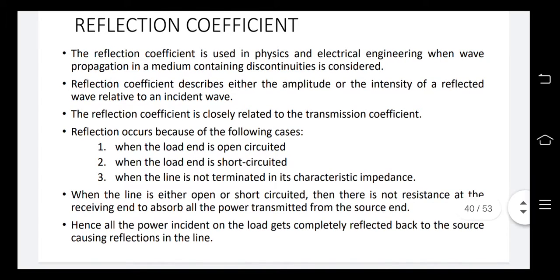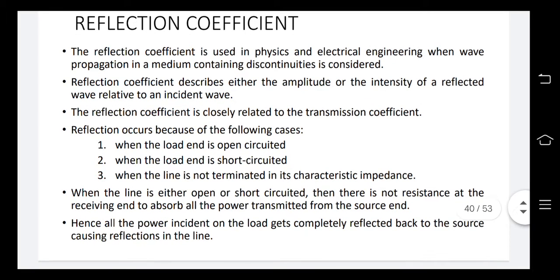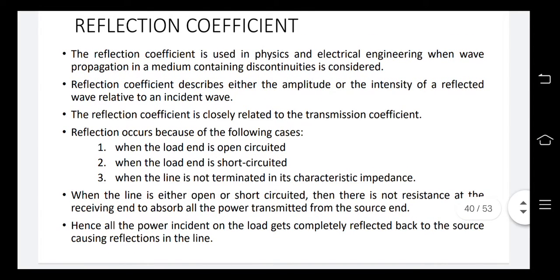Reflection occurs in the following cases: when the load end is open circuited, when the load end is short circuited, and when the line is not terminated in its characteristic impedance. When the line is either open or short circuited, there is no resistance at the receiving end to absorb all the power transmitted from the source end. Hence, all the power incident on the load gets completely reflected back to the source, causing reflections in the line.